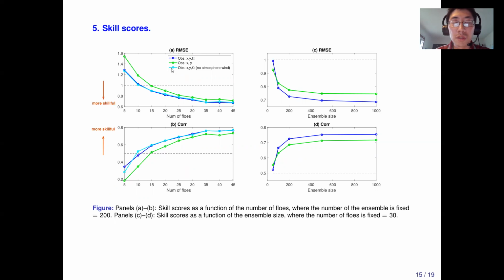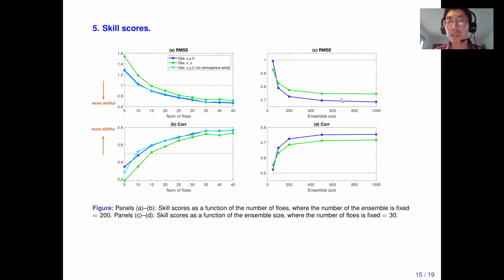And there's another curve, which is the sine curve. That is the one without the atmosphere wind. So basically we want to test if atmosphere wind will give us some positive or negative effect. But this one is almost overlapping with the blue curve. Here, because atmosphere wind happens in the very large scale, while the ocean is in the mesoscale and sometimes small scale, this atmosphere wind will not break or give benefit too much for data assimilation. So with atmosphere wind or without atmosphere wind, the recovery skill of the ocean is basically the same.